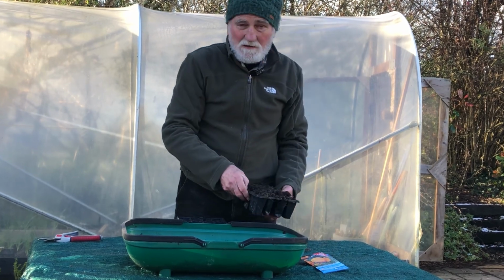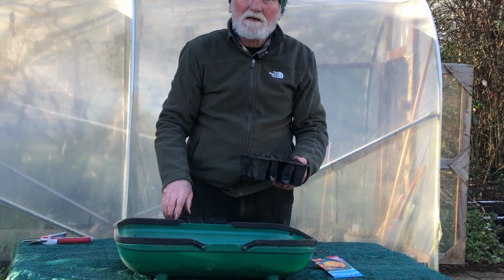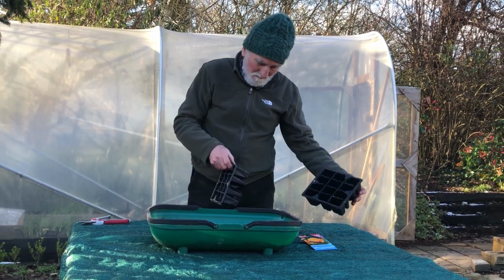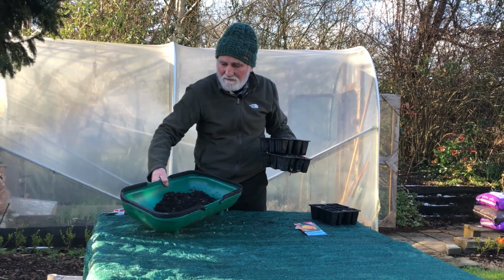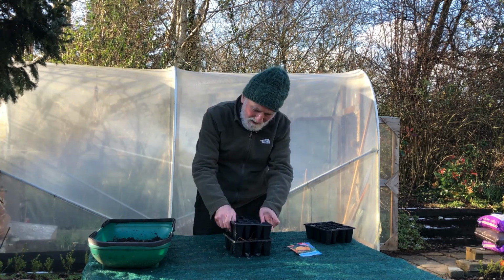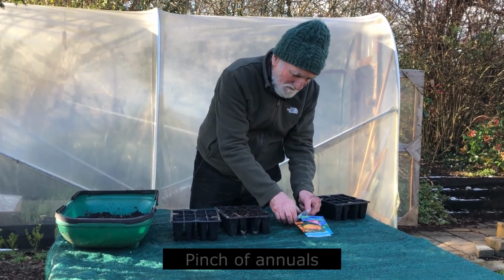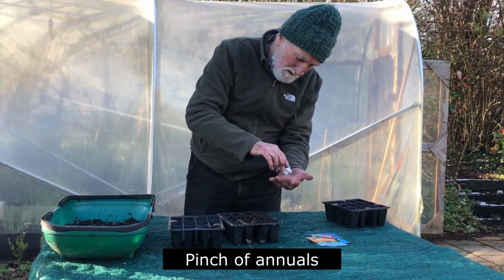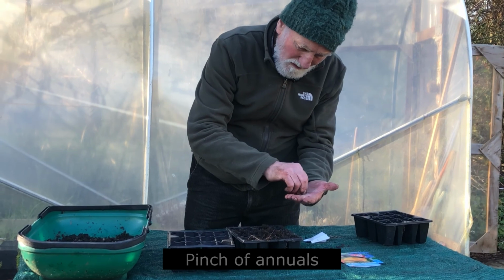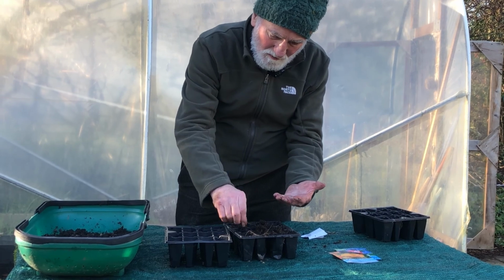So we fill our modular tray here with the compost. Give it a little tap down to settle it. Then we take another modular tray and press it down on the compost to firm it. Water it well and then sow a pinch of seeds in each one. So you go through the whole lot.